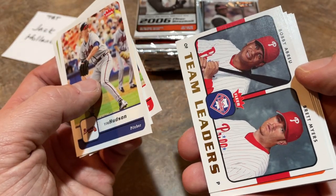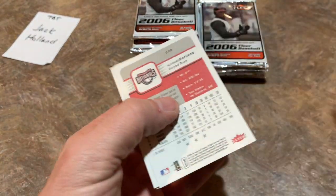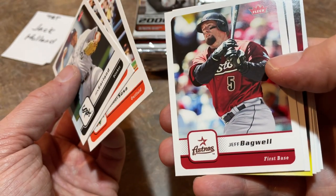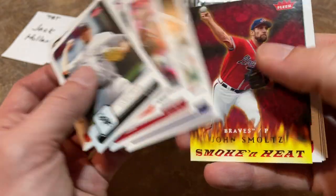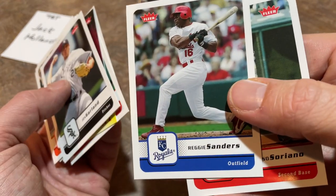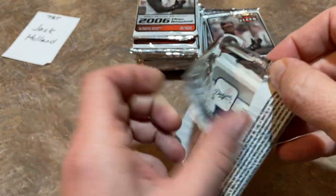Bobby Abreu is getting some consideration for the Hall of Fame. Eric Gagne, former Cy Young Award winner — I think he won it in 2003 with his filthy stuff, throwing 100-mile-an-hour fastballs, Bugs Bunny change-ups, and crazy breaking balls. John Garland, Moises Alou. Sammy Sosa looking really weird in an Orioles uniform — he also played for the Rangers for a season, it just doesn't look right. Jeff Bagwell, Jeff Francis, Smoke and Heat. John Smoltz with the Braves — he also played for the Cardinals and Red Sox. Reggie Sanders, and Alfonso Soriano — don't forget that elusive 40-40 club, 40 homers and 40 stolen bases, doesn't really seem to get much recognition for it.